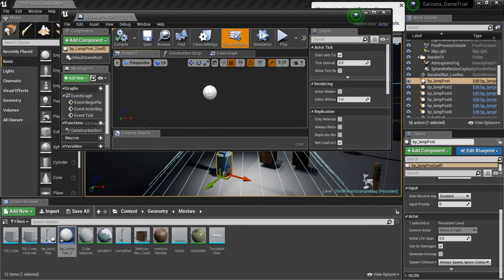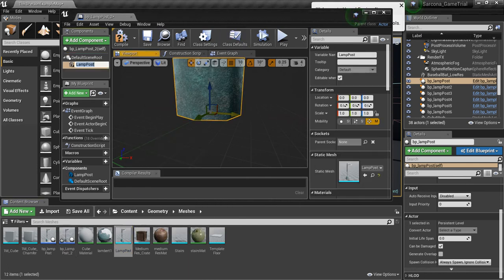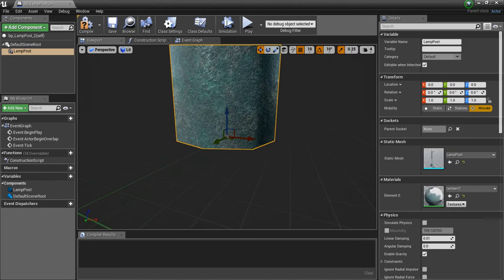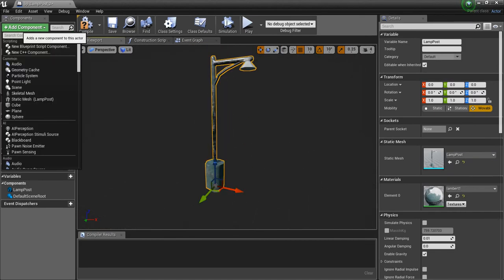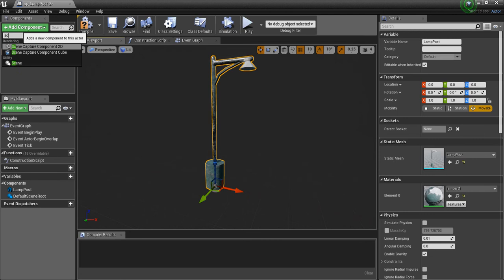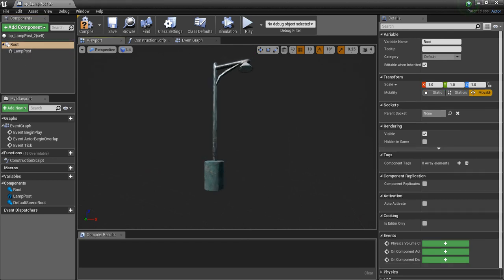And then I can drag my lamppost in. So I've already imported my lamppost. I've already textured my lamppost. I'm just going to bring it into the scene. There it is. This is just a bit of maintenance on here. I'm going to set this to make a scene node and call this root. And then just drop this on the top one and say make new root. It gets rid of, there's a little sphere at the bottom. It gets rid of that sphere so you don't see that in your scene. So now what I need to do is I need to create a light.